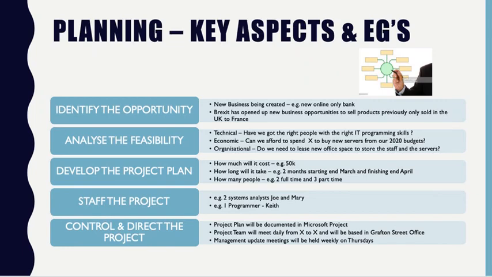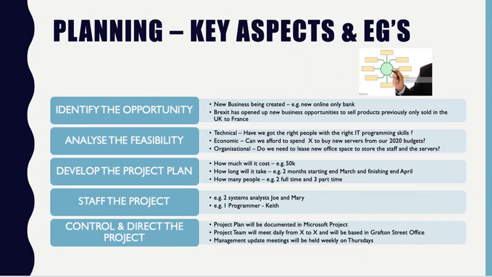Staffing the project is the next key phase. The staffing plan allocates the appropriate resources to different parts of the project based on an estimate of what's required at a point in time. So again, this particular project we're going to need 2 systems analysts, and we're going to choose Joe and Mary. Or we need 1 programmer, and Keith is going to be the guy that we're going to choose to be the programmer on this project. So putting names against the resources is really important, and making sure that they're free to do the work that's required and not allocated to other projects.